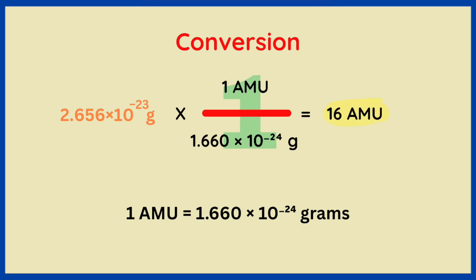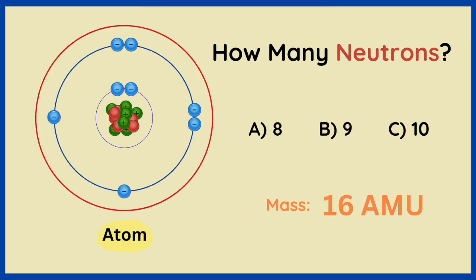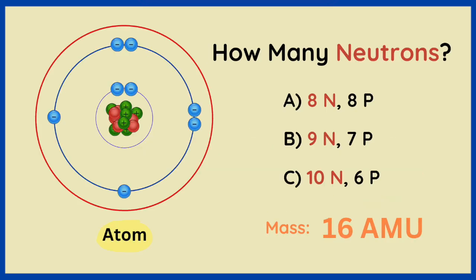Very simply, we plug this into our calculator, and we get that the total mass of our element is 16 AMUs. But how does that help us? Well, it helps a lot, because that means that there are a total of 16 protons and neutrons, not 16 each, 16 total. But the question of interest is how many neutrons specifically. We have 16 protons and neutrons total because they each weigh 1 AMU and there are 16 AMU total.